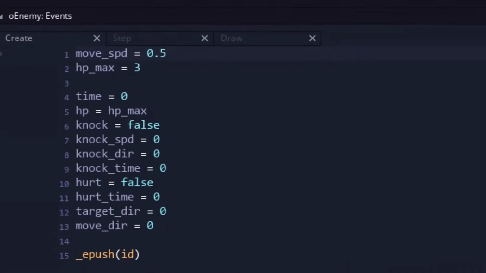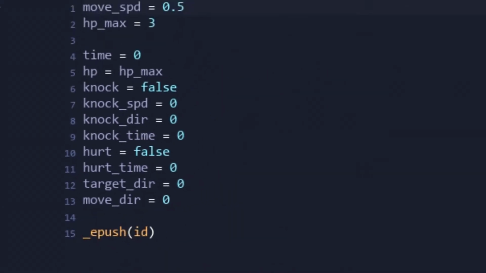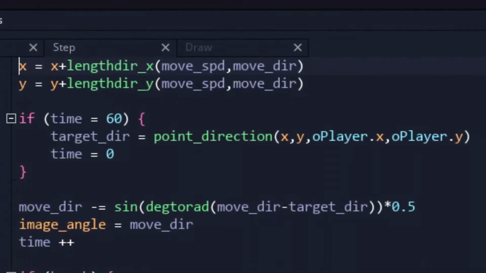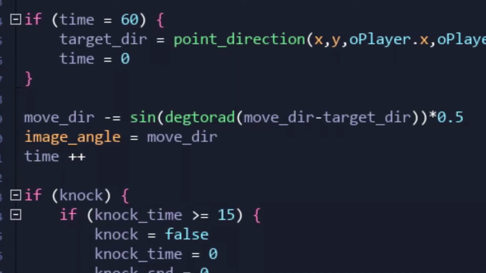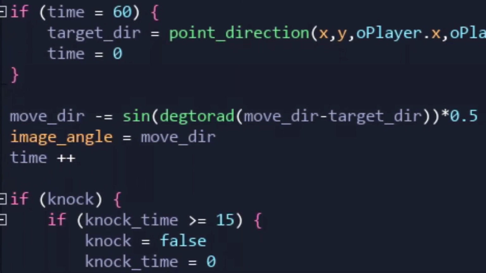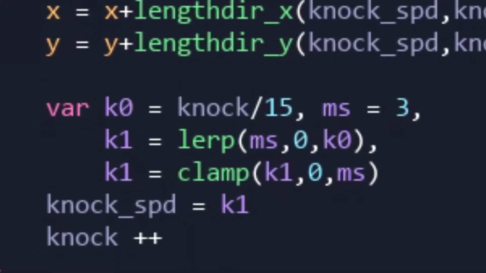And I'm sure it's obvious by now, but the enemy object is also pretty typical in behavior. The enemy's movement direction is updated every 60 frames and is based on the player's position. The enemy then slowly turns towards that new destination position, allowing for more of that lumbering behavior expected from zombie movement. Knockback is then applied with the speed of said knockback smoothed out via lerp.